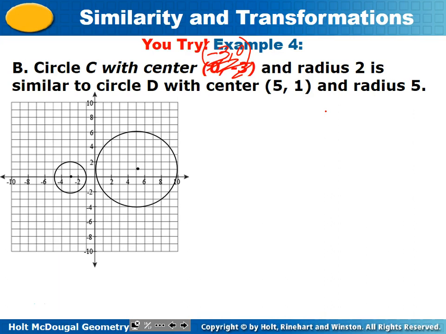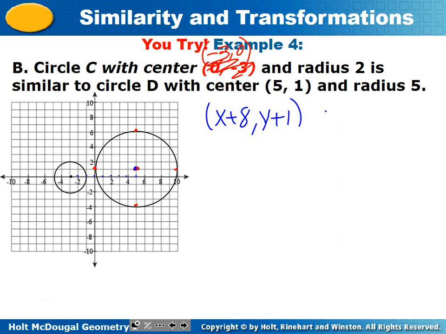And again, its center is at 1, 2, 3, 4, 5 over, and 1 up. That's over here. And as I said before, with this radius, I'm going to go 5 to the right, 5 up, 5 to the left, 5 down, and I'm going to draw my circle through those 4 points. Now let's talk about where this center moves this time. So if we look at this, it moved 1, 2, 3, 4, 5, 6, 7, 8 to the right. So that would be X plus 8. And it moved 1 up. So that's going to be Y plus 1. So that is our translation of the center.